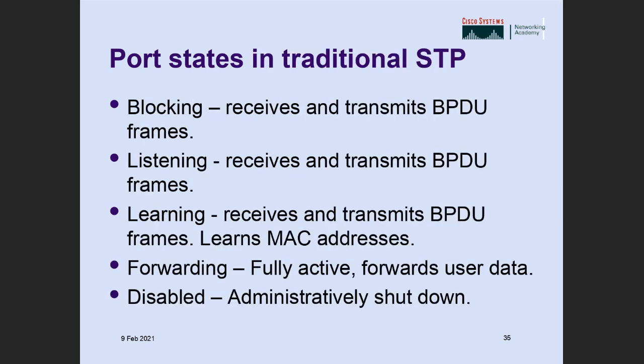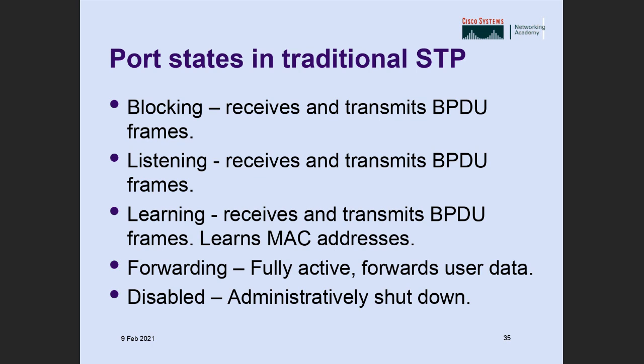So here's this 50-second delay. I plugged in the wire and the link light turned orange for about 50 seconds. Here's what's happening. In the first state, which lasts for about 20 seconds, the port is in the blocking state. He's receiving and transmitting bridge protocol data units from the other switches because he needs to learn their MAC addresses in case he has the lowest one, he wants to become the root.